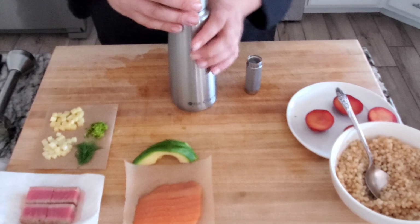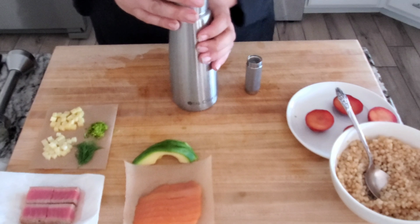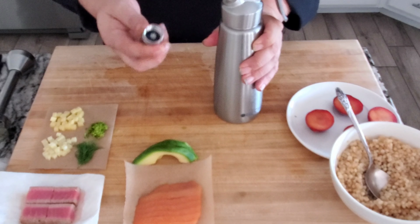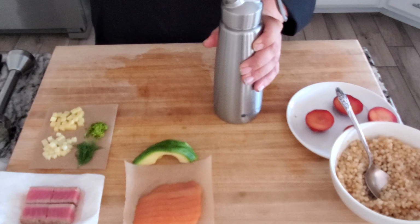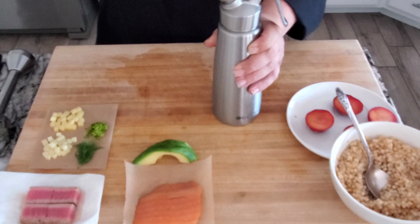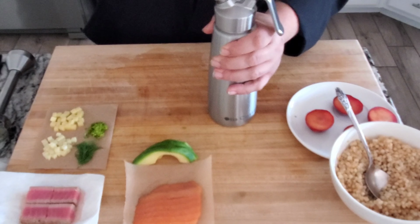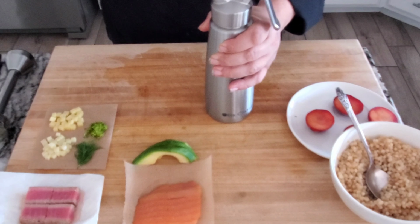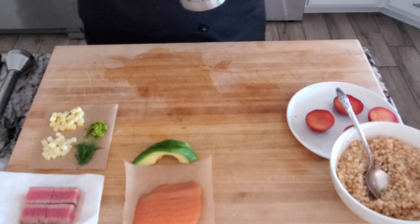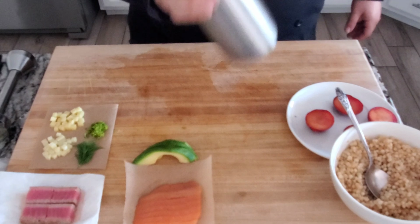When you're tightening this down, it's much easier to move the bottom canister and tighten it down than to move the top because of the shape of it. It's much easier to go like this and then tighten completely. Again, gas canister, nitrogen on top. Go down just until you feel it start to get snug. As soon as you start to feel it get snug, that's when the needle is about to pierce the gas canister inside. Then you want to give it a good turn, and you will hear a shoo, and everything has now been pushed into the canister. So you want to give it a shake. And we're going to set this aside.